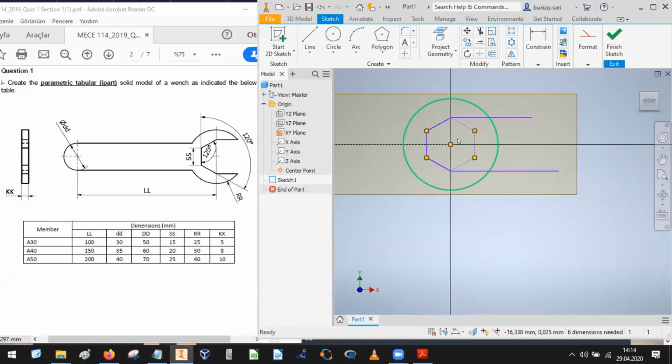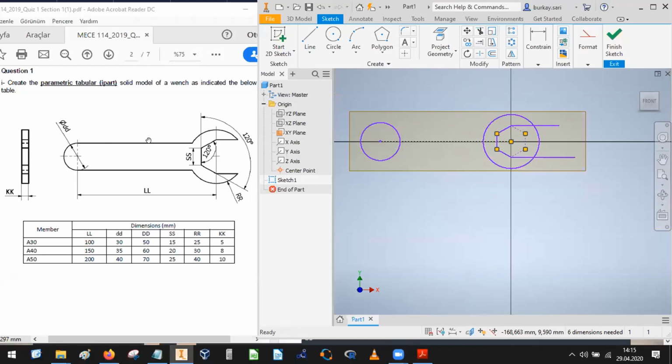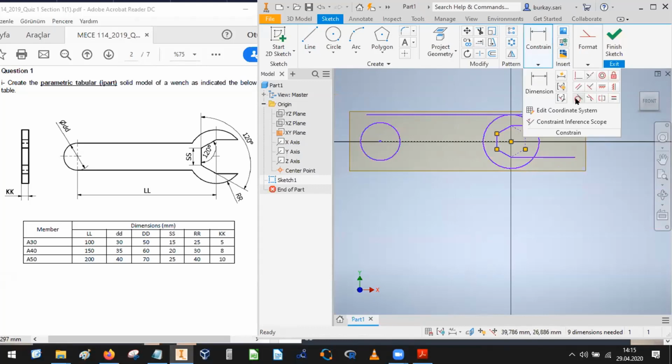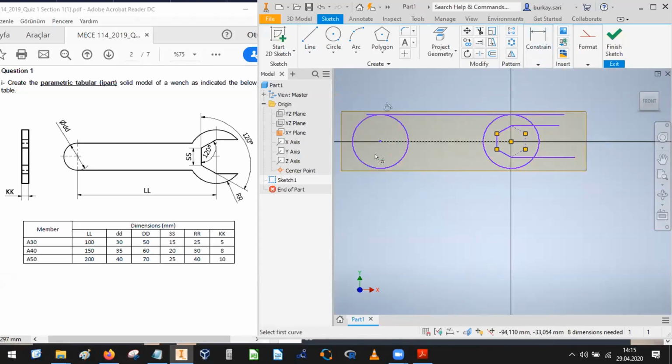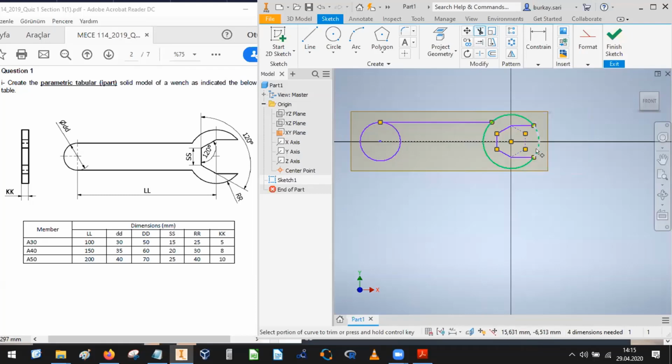Okay, the next thing, I will combine these two line ends. One line, just arbitrary lines. I'm not attached to this tangent because it is attached to this line. Have the constraint to this circle. You can make it a little bit smaller. Okay? Then trim the unnecessary parts. I do not need these parts. Also this one.